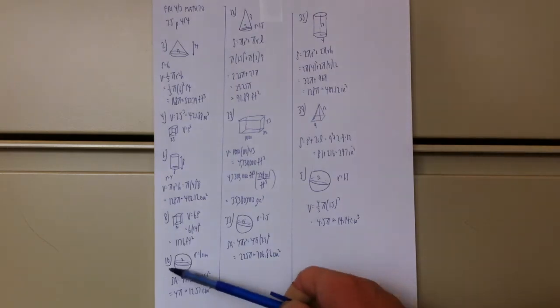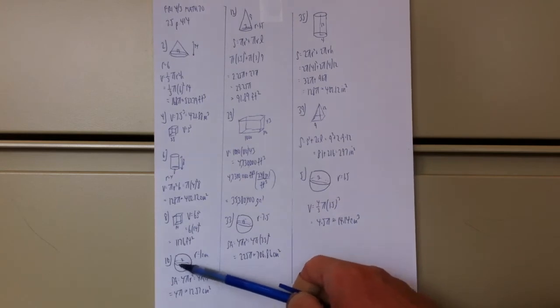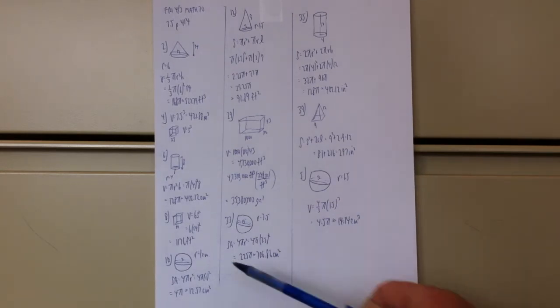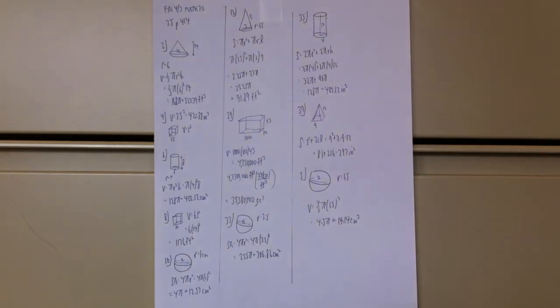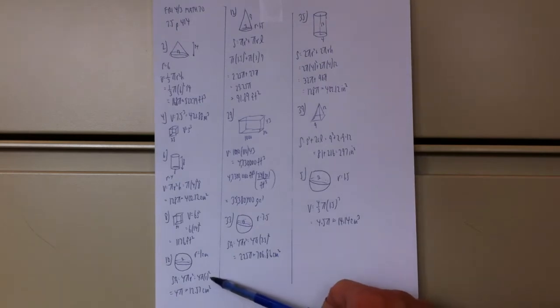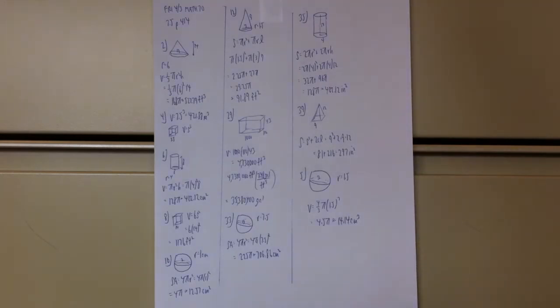Problem 10. Again, you're given a diameter of a sphere of 2, which means the radius is half of that, or 1 centimeter. Formula for the surface area is 4 pi r squared. Again, don't memorize any of these. Just look them up as you need for quizzes and exams and the final. You don't have to memorize any of these. So I just plug in 1. You can't get a number easier to plug in than 1, except for perhaps 0. So 4 pi times 1 squared is just 1. So that gives me 4 pi, 12.57 square centimeters.